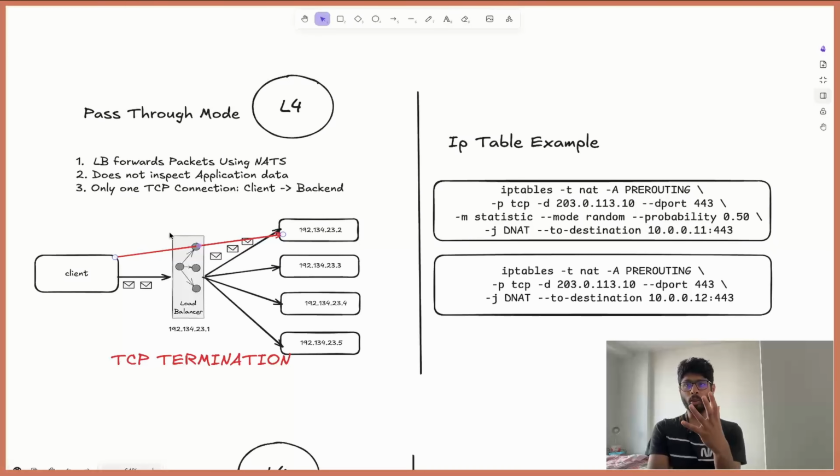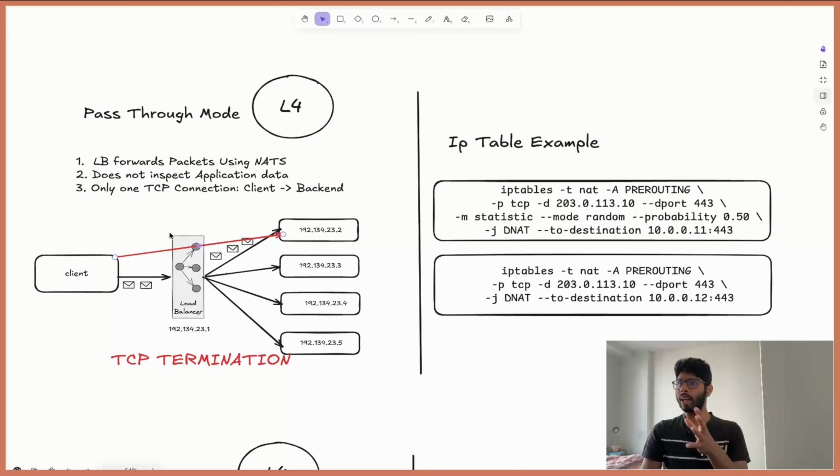Why do we use this pass-through mode? Pass-through mode is usually used for speed. Think of it, we are not doing anything. We're just passing the request to the server. If we need a lot of speed, of course we should go with the pass-through mode. And I have also told you that there is TLS termination. We are not even doing the TLS termination, so security is also not breached. We are getting the speed. We are directly connecting the client to the server, and we are able to do it with the help of this pass-through mode. Okay, how are we going to achieve it?